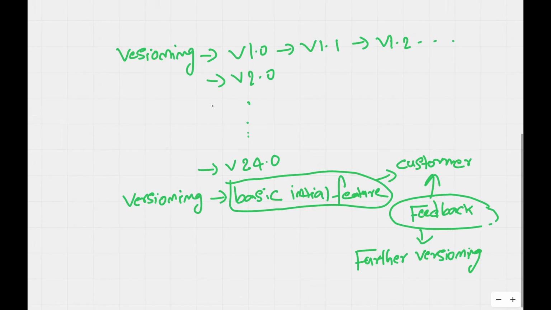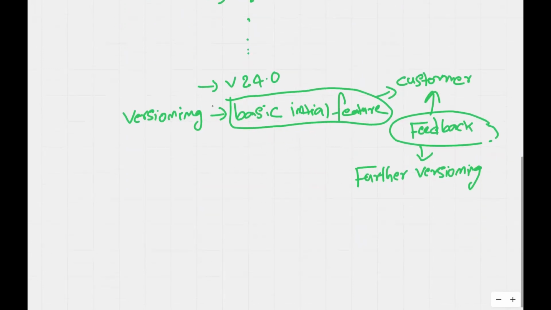So in case somebody asks me in an interview, what do you understand by versioning? Versioning is enhancing the capability of any software. With each enhancement I bring in some additional feature to the existing application based on consumers' feedback, because eventually any software built by the organization reaches the customer, so it has to have some sort of features included in it. So this is versioning.